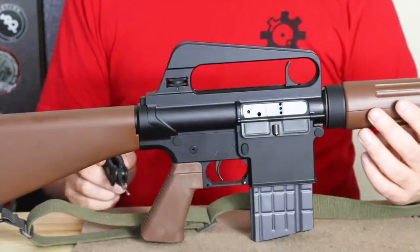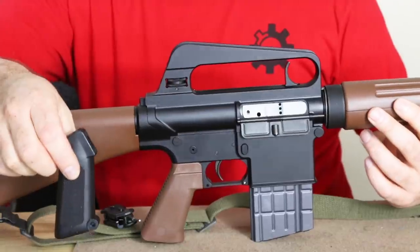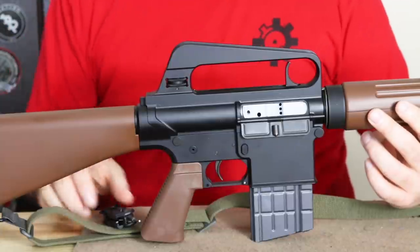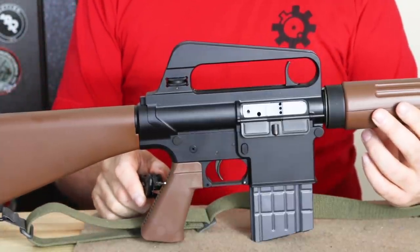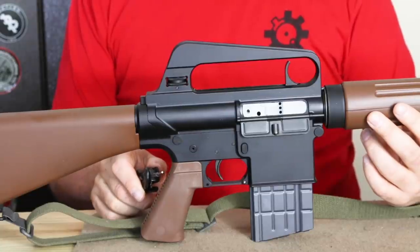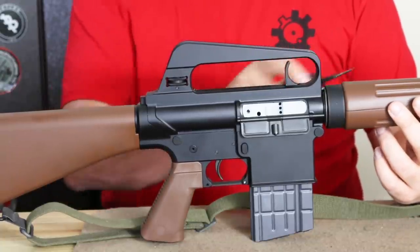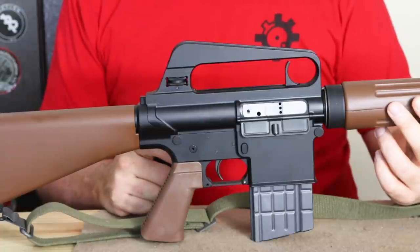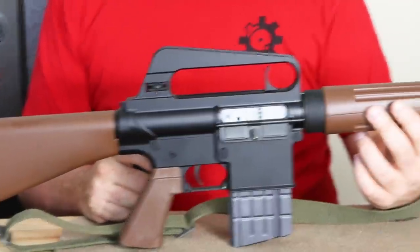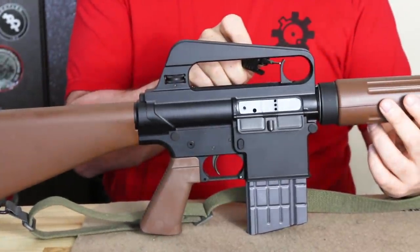One of the main things that was changed since the introduction was the pistol grip. The rifles originally came with standard M16A1 retro pistol grips. Brownells went ahead and modified and made an original AR-10 type pistol grip, which really added a lot to it. There have been two major changes since the adoption of this rifle: the pistol grip and the addition of a heat shield inside of the handguard, because this thing got quite hot without one, and we're going to take a look at that in a few minutes. But looking on the right side, we see the top charging handle.